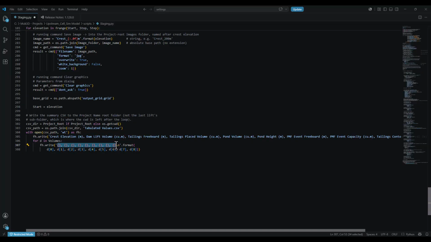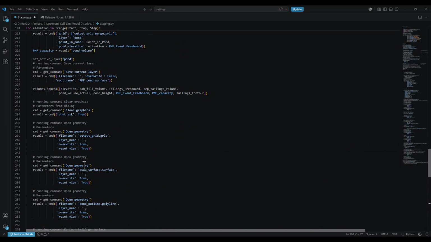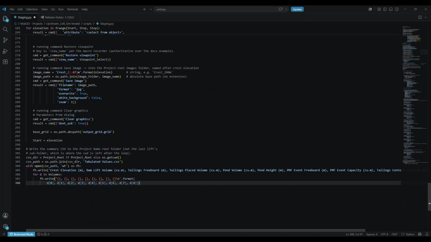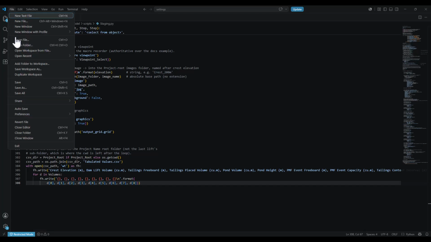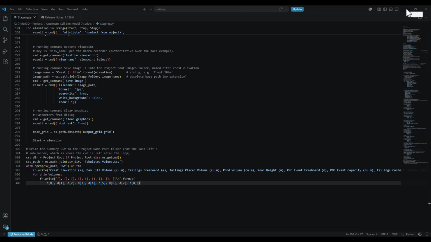You have 9 values here, and then you're advising within that array which value you'd like to put into each placeholder slot, and this aligns with the sequence here. Okay, let's run this after we save it and see if everything is in working order.